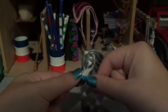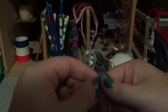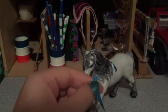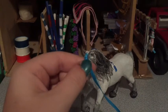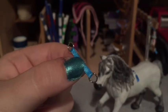Rub your nail and make a small crease. Fold it over and pinch it down some more. Slide a jump ring on and glue it down. So now you should have something that looks like this. It should fit the top of your horse's muzzle pretty much perfectly.